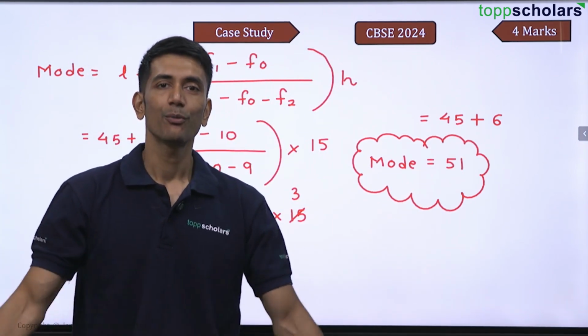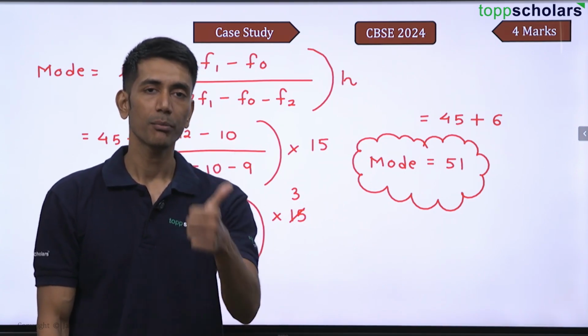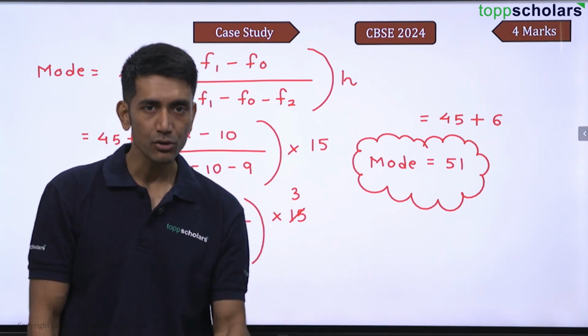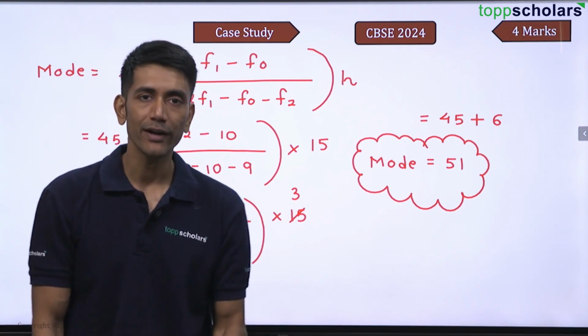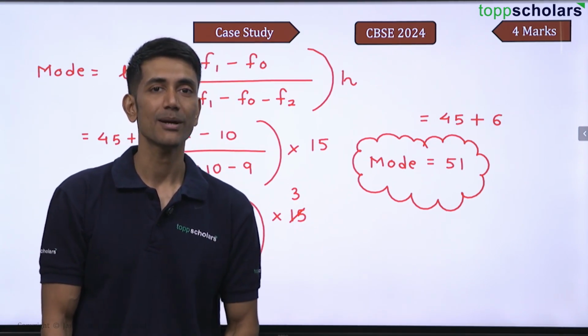Easy. So I hope you have understood this chapter and the problems based on it. Mean, median, mode. For mean, the direct method. Median, mode, we have the formulae as well. Please make sure that you practice the formulae, substitute the values correctly and get the final answer. You should know the formulas by heart in this particular chapter to solve them.